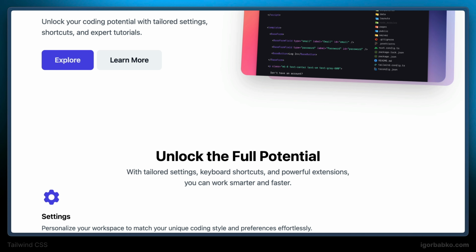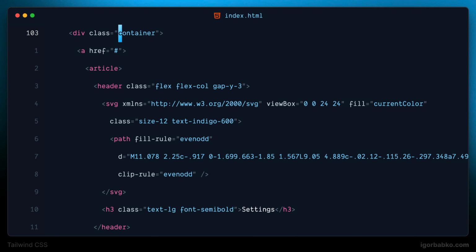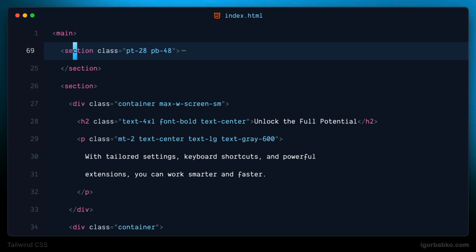And overall, this section doesn't have enough spacing from the top and the bottom, so let's add a couple of classes to the section element. We're also going to make this section a flexible container where elements will flow vertically, with the distance between elements, and in this case, those elements are the block with a heading as well as the block with feature cards.